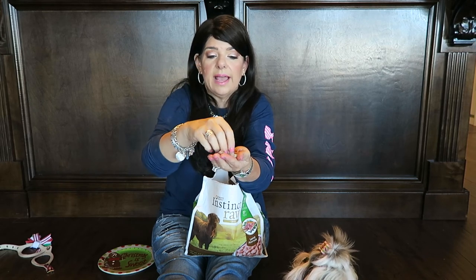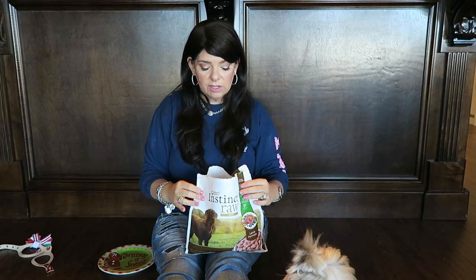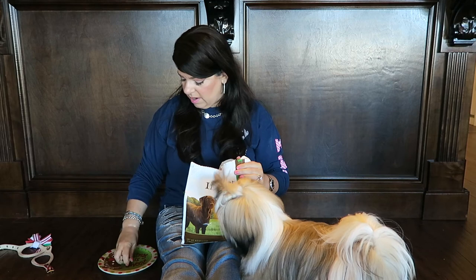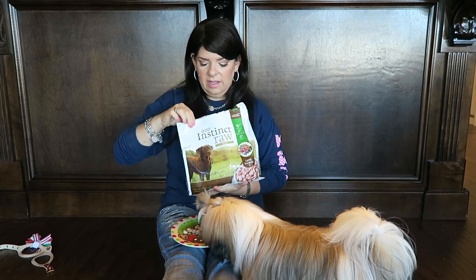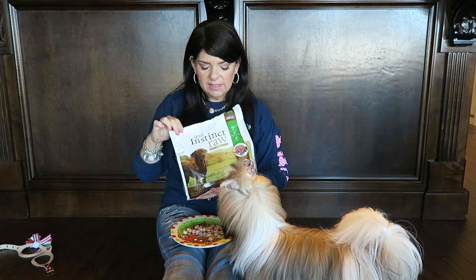These are some clumped together, and they all come loose and are easy to scoop out. There are several different varieties, and she likes it. We're going to give her a few of them on this plate here. Now these are totally frozen, so normally they would be a little bit softer than this, but she loves them.